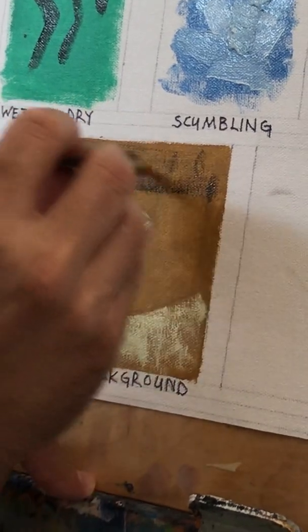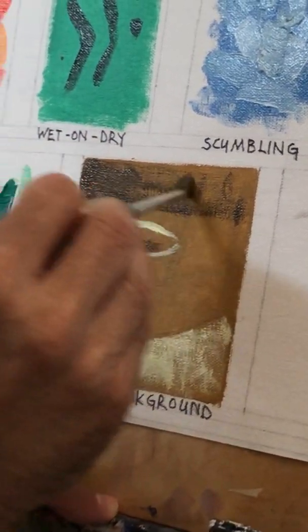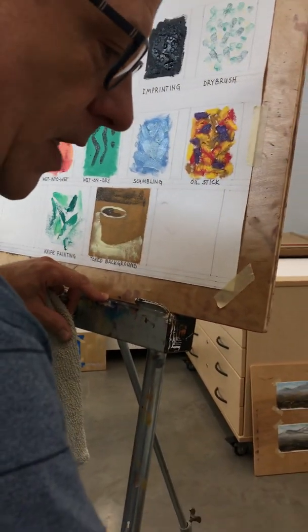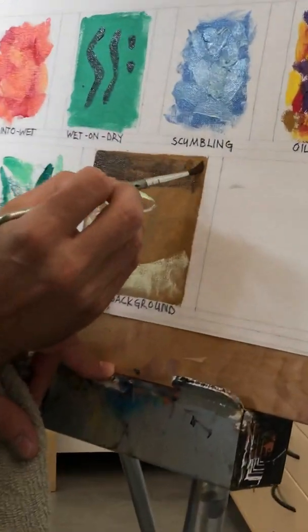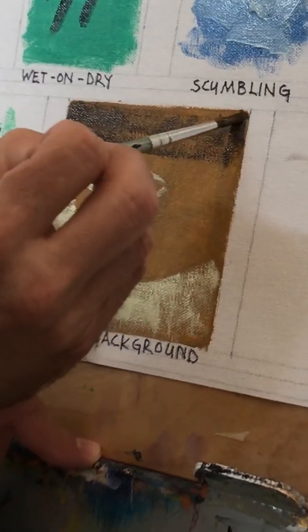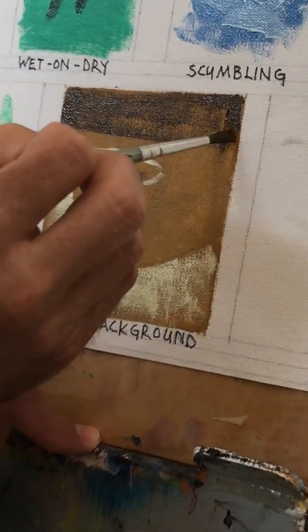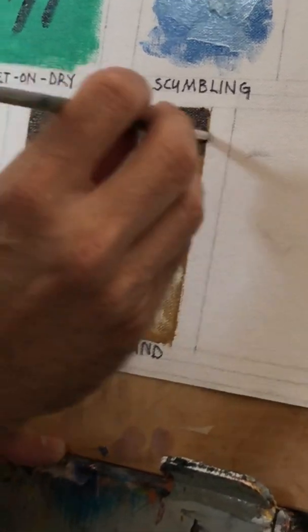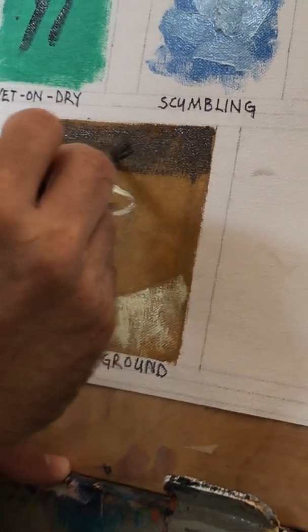The advantages of a tone background is if you're working on a really large canvas, sometimes it can be intimidating to see this big white background. And just by putting some color into it, it'll help you out.